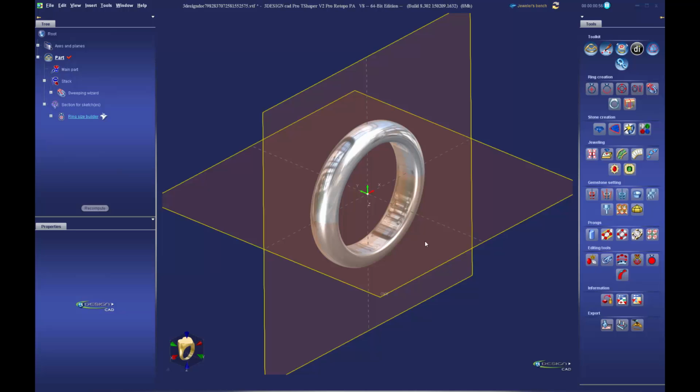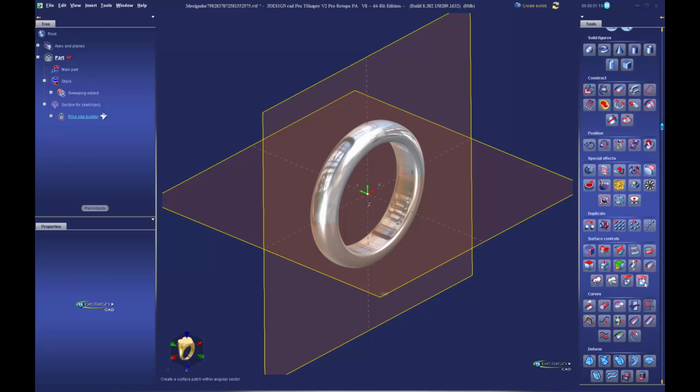So next I want to talk about surfaces. You don't have to copy the face to get the surface that you want to unwrap. You can make the surface in any way using your surface tools. If you want to learn a little more about surfaces, I have that surface video from last month. You can check that out. Real quick, I wanted to give you another new way to do surfaces for something to unwrap. And that is in surface controls, we have project surface and angular sector.